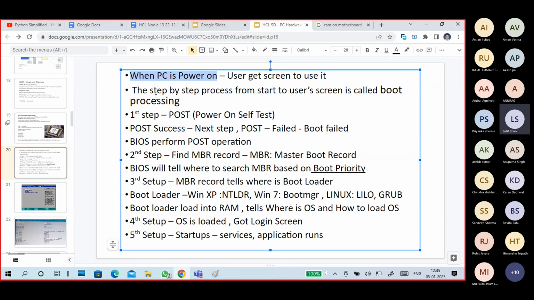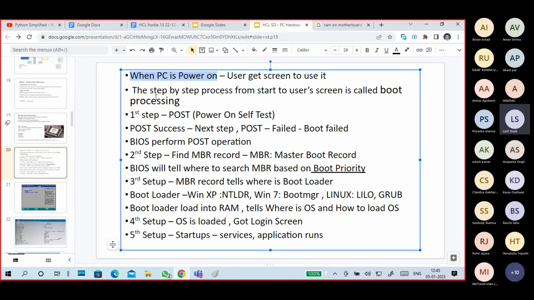We call this process power on self-test. What is power on self-test? When you power on your system, the system tests itself, whether all the components are working or not.